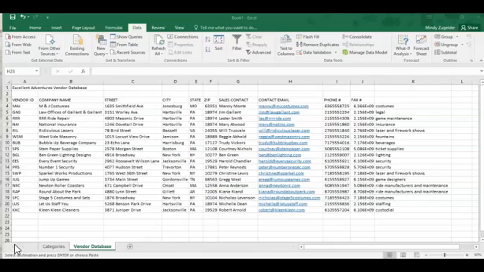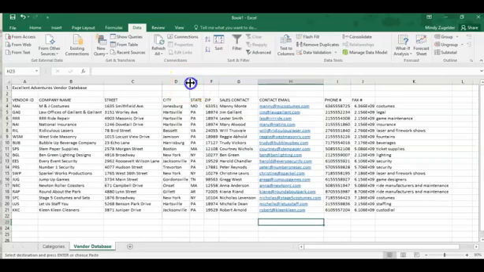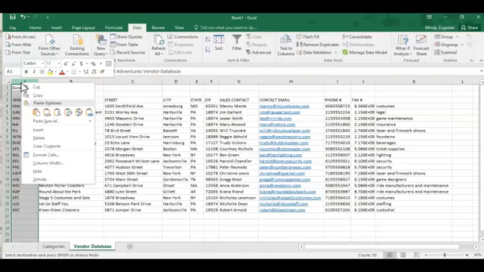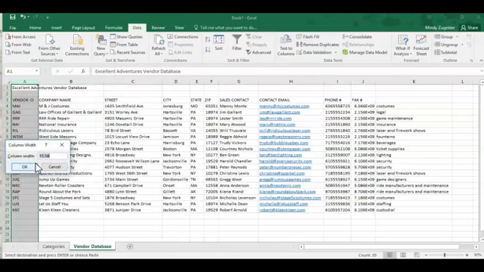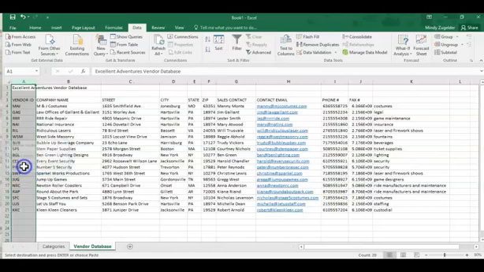All right, so now that we've done all that typing in number 7, it asks us to change the width of column A in vendor database to 10. I've gone through and made all of these wide enough to show everything in here, but we want to make this column width, so we right click column width, and we're going to set that to 10.